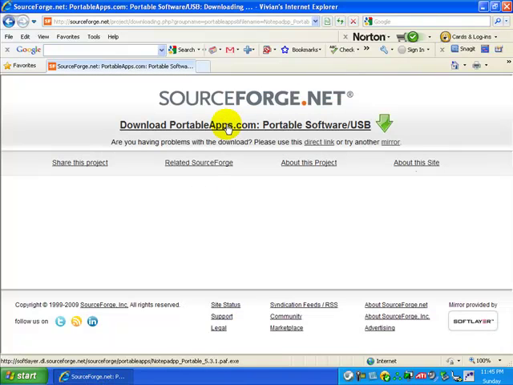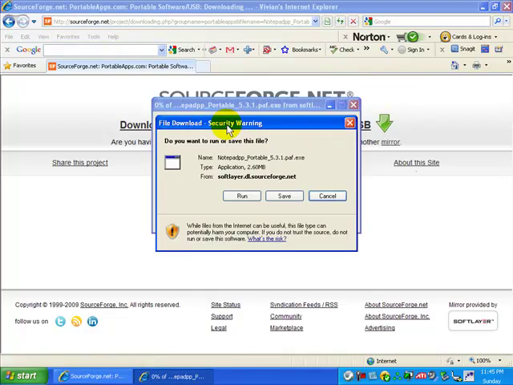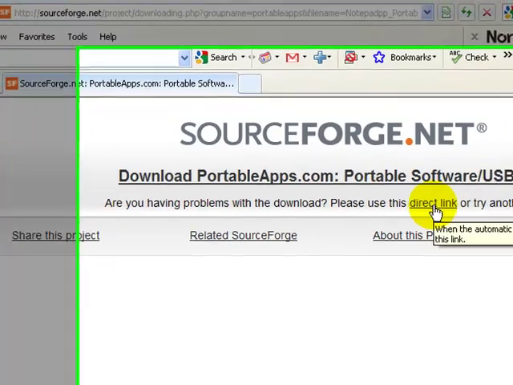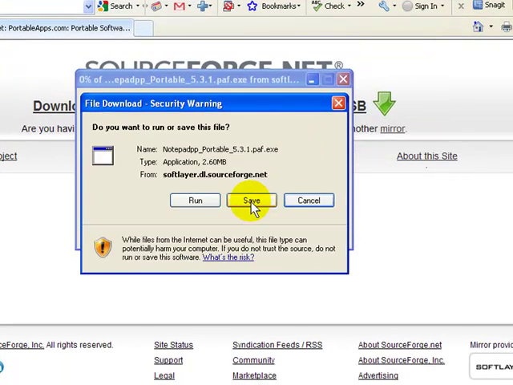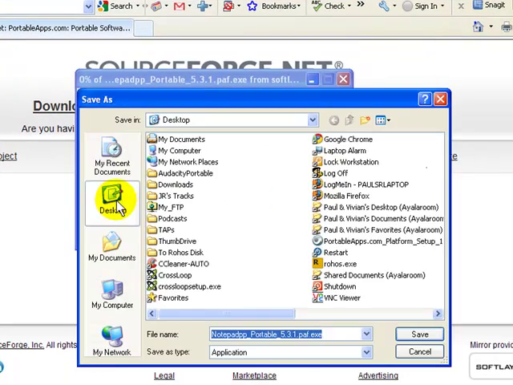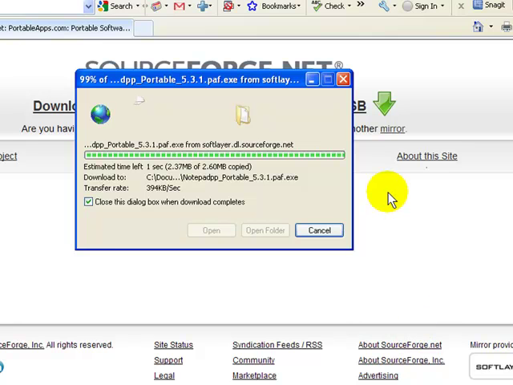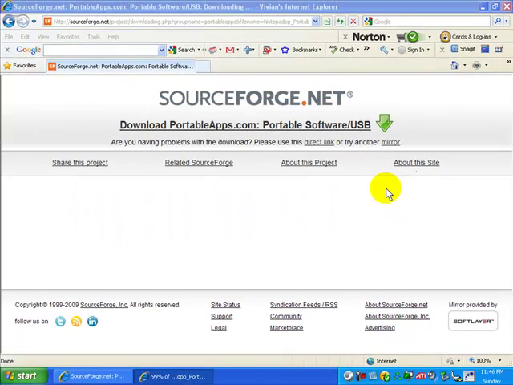You know what? As a matter of fact, let me go a different route. I'll go to the direct link. Again, save that to the desktop. And that should be a good download. It took a little longer than the other one, so it tells me there's more. There was some data missing on the first one, more than likely. Okay, so we'll minimize the browser.